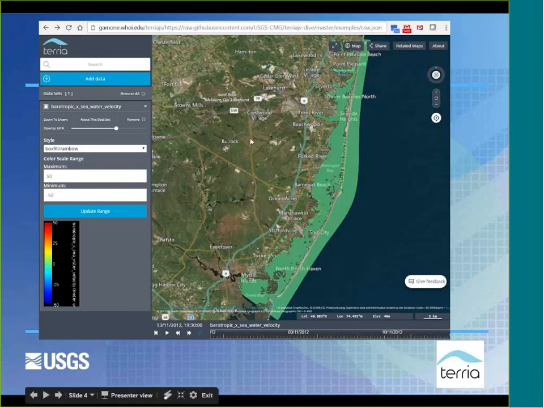So there was no way to do that in TerriaJS, and there's actually no way to do that in most tools that are around. There's not too many tools for looking at web map service products from models. And so we thought, well, this would be kind of a neat thing to do. We proposed this CDI project to try adding that capability to this framework. And we proposed doing that with a USGS developer and with the TerriaJS developers in Australia to see how hard it would be for a USGS developer coming from the outside to actually implement this in this framework.